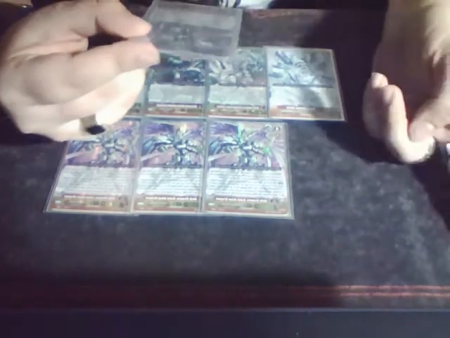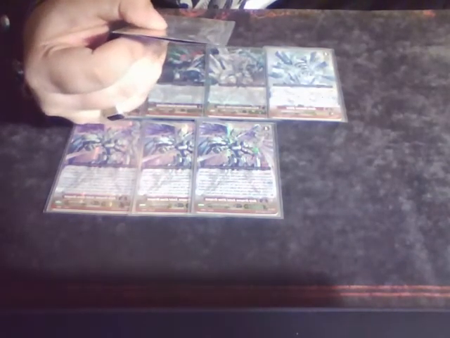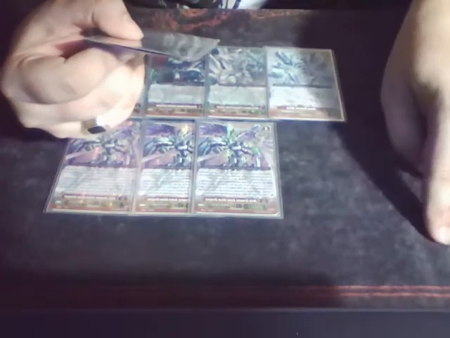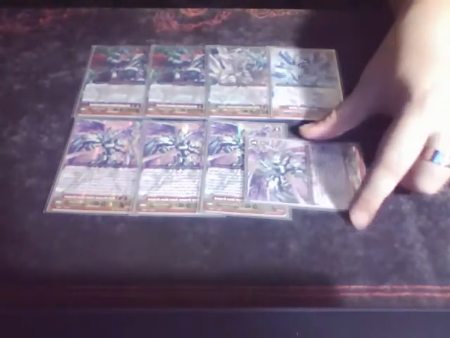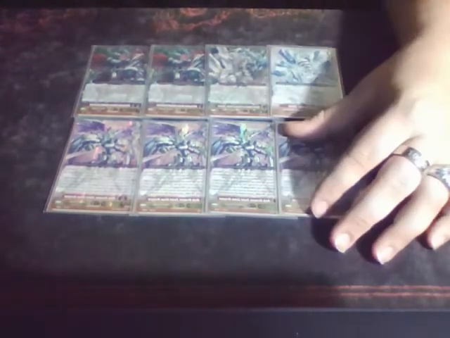During your turn, you may flip over a Saint Blow from your G zone face up, and if you do, this unit gets plus 3,000 for each of your rear guards until the end of the turn. Then, if the number of face-up cards in your G zone is 2 or more, and the number of rear guards you have is 2 or more, this unit gets plus 1 critical. So, if your opponent is at 3 damage and you're attacking them with Saint Blow, that's pretty scary because 1 more crit could win you the game.